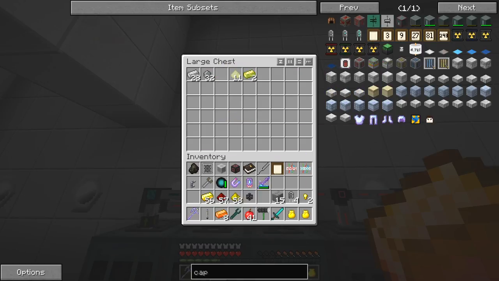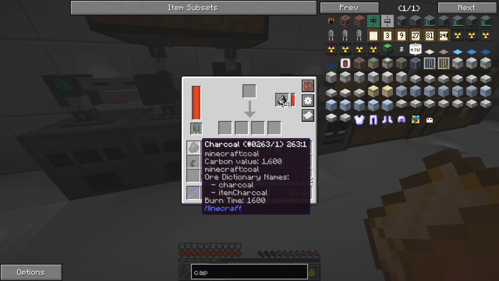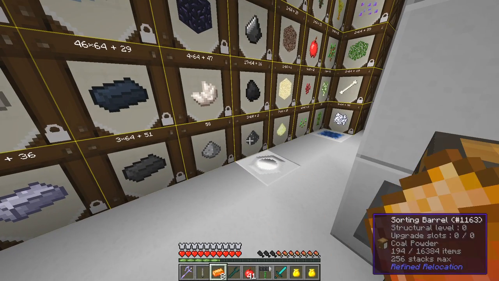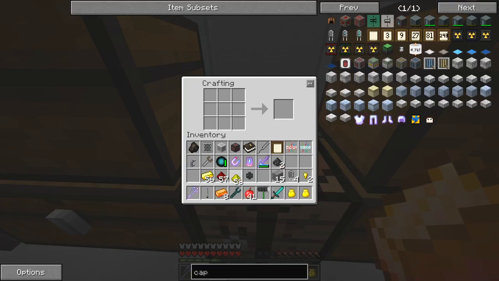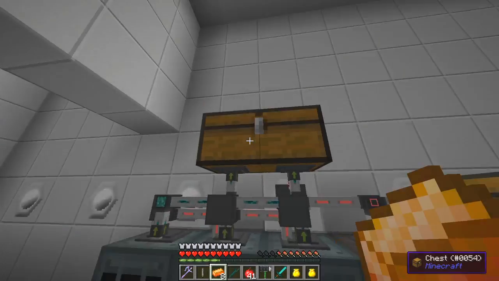We also need some coal dust. I don't think I can use charcoal for making coal dust. We'll try it. No, we're going. Need some coal. In fact, I've got some coal dust down here. And I need some more glowstone, which I've got, because I need to make 8. A glowstone block. Right, I think that's everything we need.